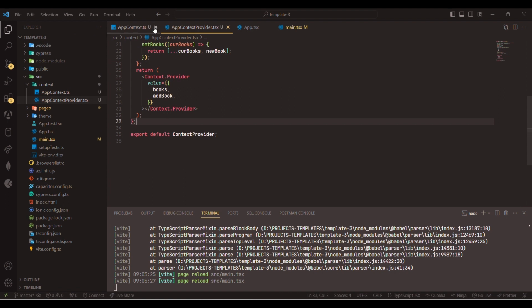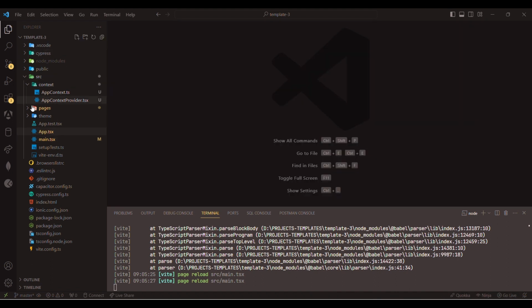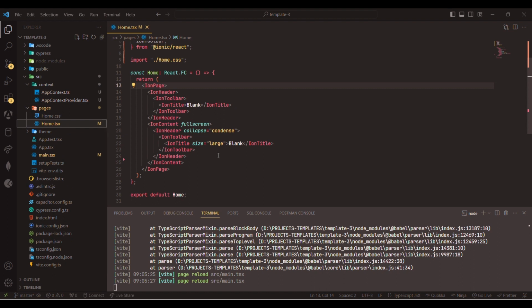So to test this, I'm going to come over to my pages, over here. So I'm going to create a simple form that enables us to add a new book.